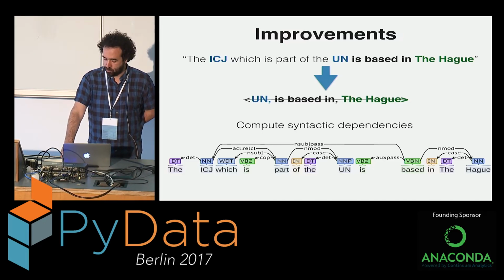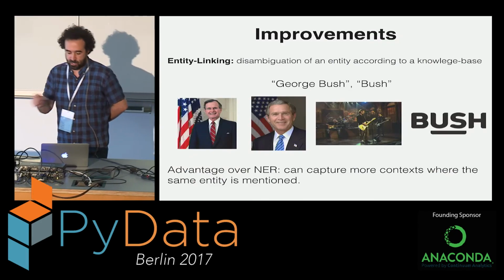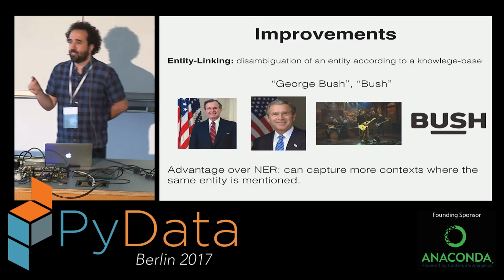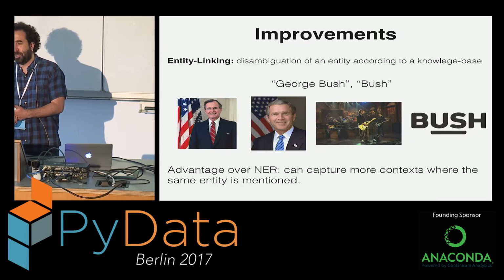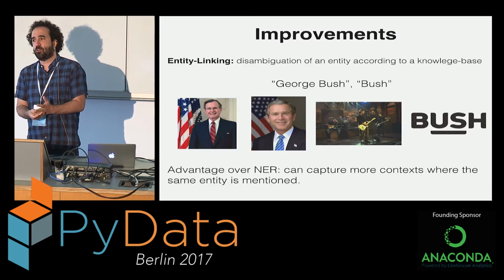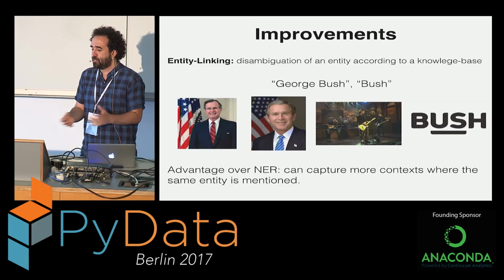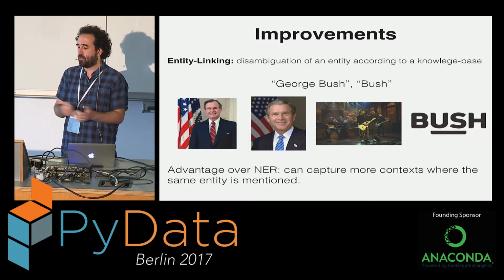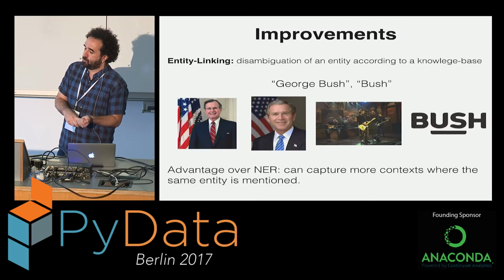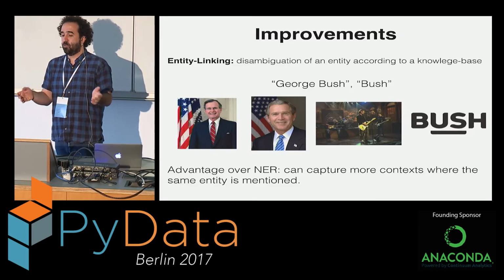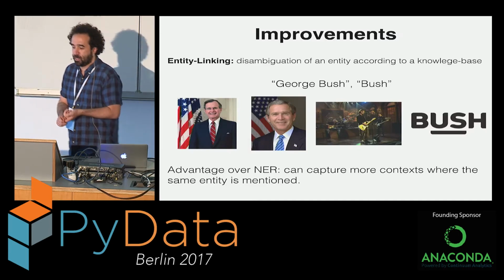Another improvement that I could do is, instead of using only named entity recognizers, which just tag a surface string as being a person, location, or organization, to pre-process the document collection with something called entity linking. When you see George Bush, the system could tell, based on the context, if that entity name is George Bush the father or George Bush the son. Or if you just see the word Bush, whether it is George Bush the father, the son, the band Bush, or a company called Bush.